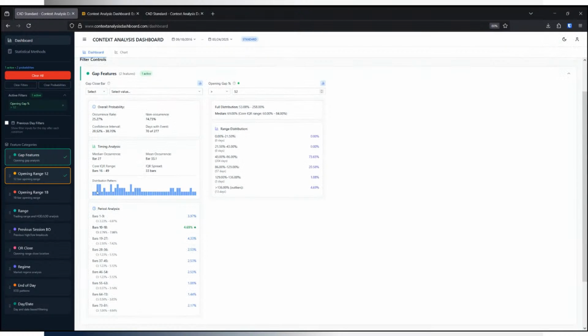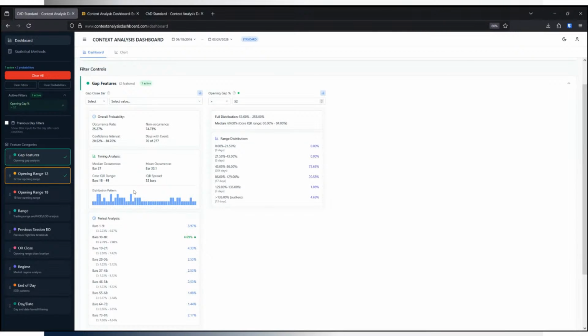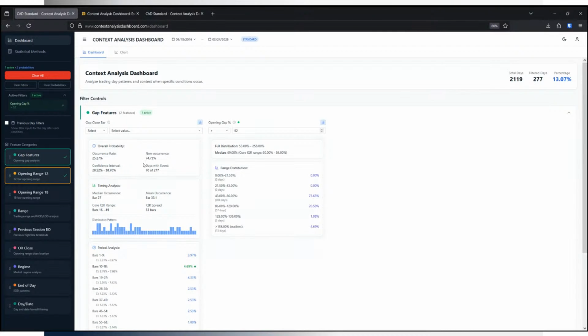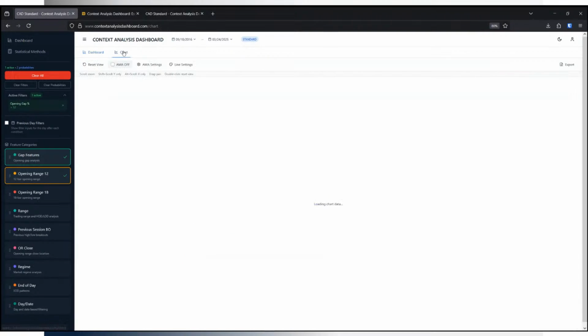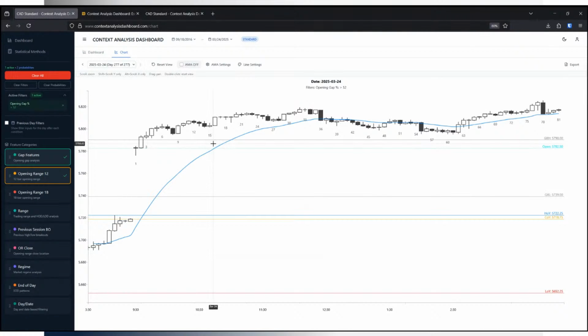And here you see the distribution pattern is completely different. This is one of those things that is hard to visualize until you see it in a chart, or in this case, the bar chart. But what becomes even more helpful is that there is a chart component to this.